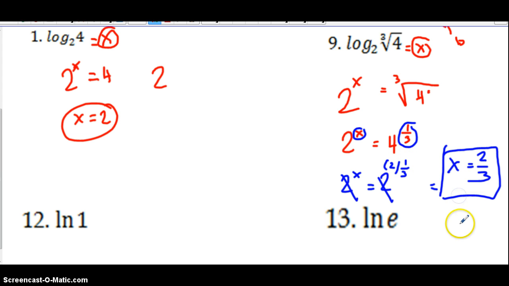Woo, that was a tricky one. So just to go through the steps one more time, in case you were following me. I know you can rewind it, but I'm just going to say it again. You always say this is equal to x. We're trying to find out 2 to what power is equal to this. So 2 to the x equals the radical of 4 with the index of 3. We put it into exponential form. We just rewrite that as an exponent. We then get the same base and solve from there.